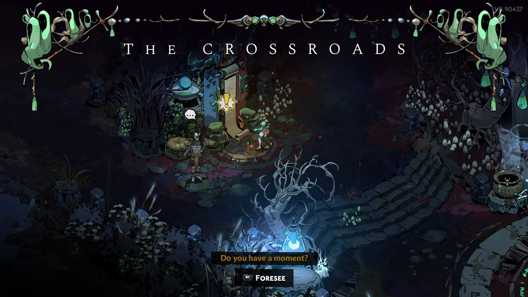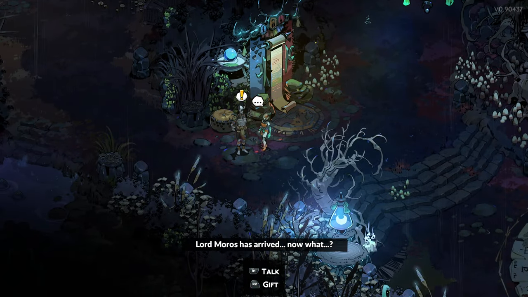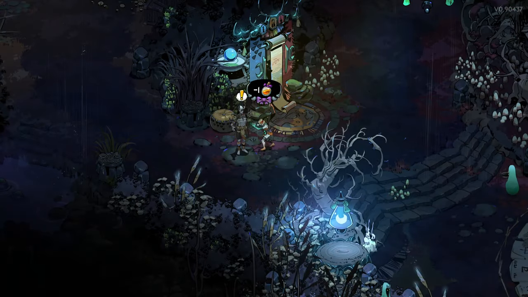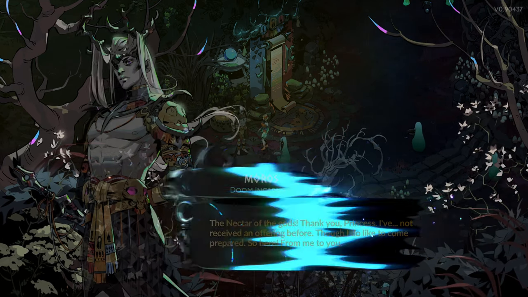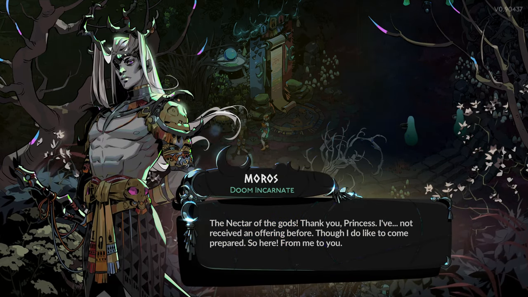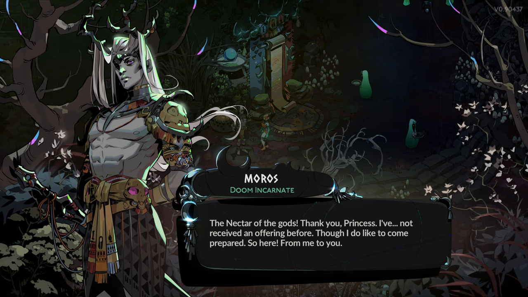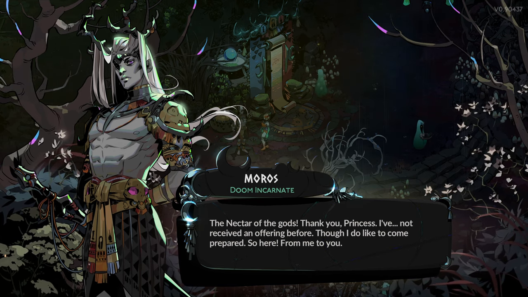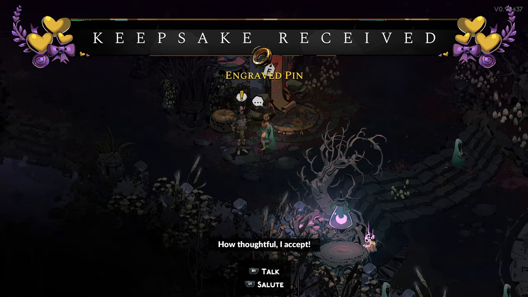Right. Do you have a moment? I will in a minute. Lord Moros has arrived. Now what? Hello, I can gift to you as well, actually, can't I? Lord Moros, as our honored guest, we wanted you to have this to make your stay a bit more comfortable. The nectar of the gods. Thank you, princess. I've not received an offering before, though I do like to come prepared. So here, from me to you. Lovely. How thoughtful. Engraved pin.